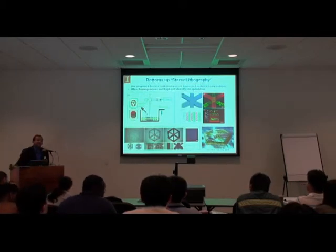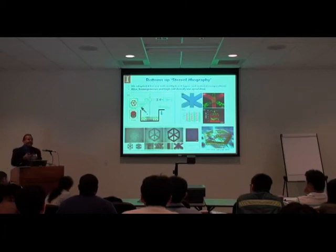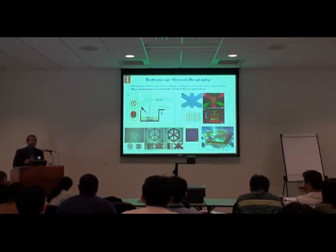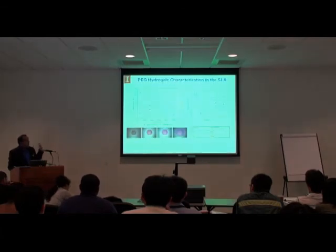Yes, please. Are you able to maintain flow within these structures? No, this is actually just sitting in a little vial or a little beaker, so there is no active flow around it. But you can absolutely put this structure in a perfusion chamber or in a microfluidic chamber and have an exchange of nutrients and wastes. Even without the exchange of nutrients and waste, we were able to put cells in it.